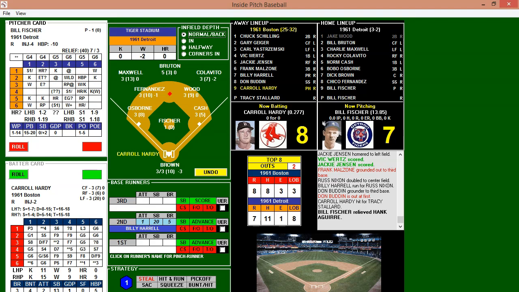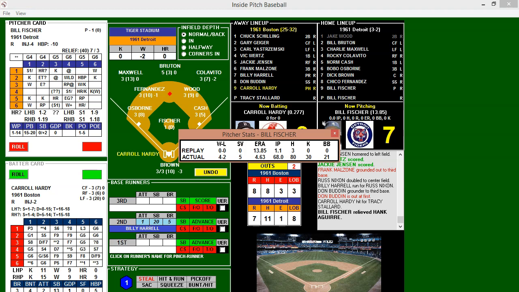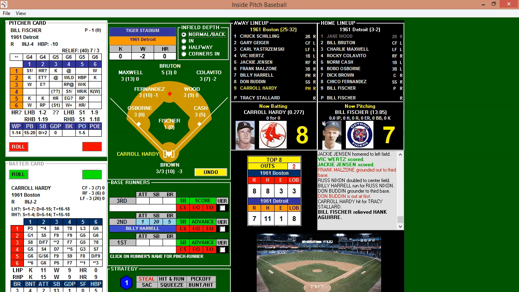So Fisher comes in. Fisher struggled against the Red Sox so far, 13.85 ERA in 1 1/3 innings, 3 hits allowed. Actually, he was 4-2 with a 4.63 record. So Fisher trying to keep this a 1-run game. Hardy.